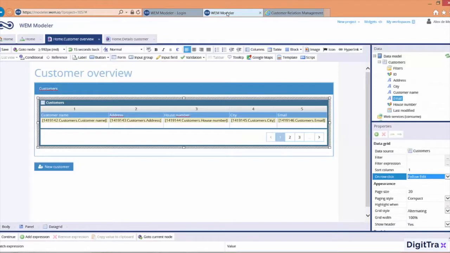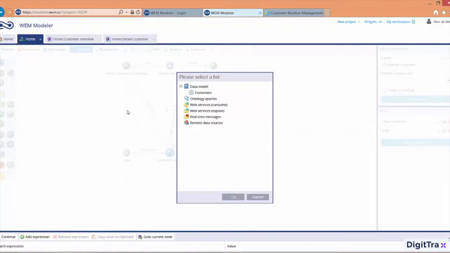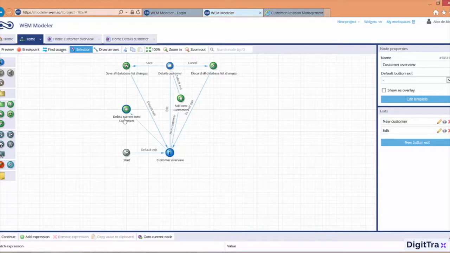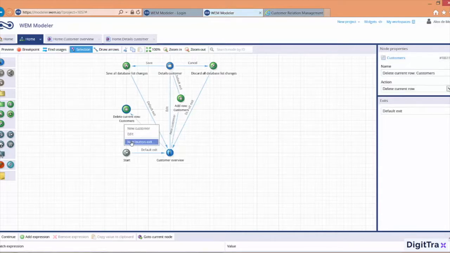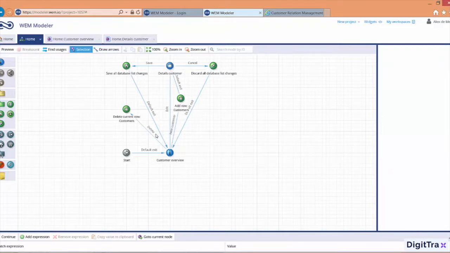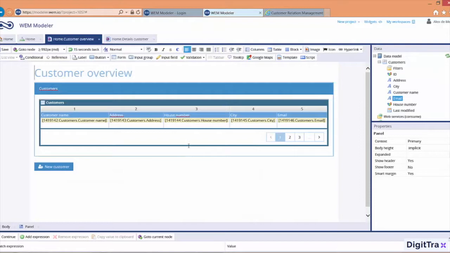And I can extend or expand the application with, for example, a delete action. So I want to delete a record. I'm going to drag and drop a list node, but instead of adding a customer, I want to delete a row. So from this point, I'm going to that list node, and I want to create a delete action. So when I click on delete, it deletes a current row, it saves the data list and returns to the screen.